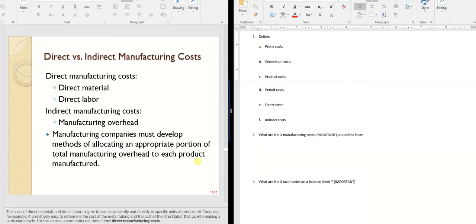Just examples. Okay. Direct costs are just the ones that directly go into a product. So these will define product costs. So product costs are either direct or indirect. The direct ones actually have direct in their name, so direct materials and direct labor. Indirect means they get into the product but indirectly. So it takes electricity to get into the product, but you don't pick up something and get shocked. So electricity is indirect. So all the manufacturing overhead are indirect costs. Note, period costs are not direct or indirect. They are period costs. So these only define product costs.